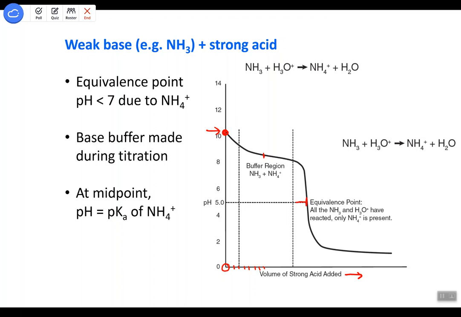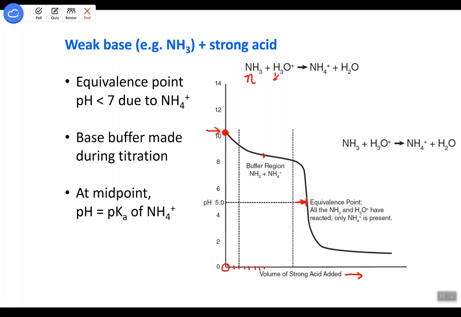The equivalence point, as we know from last class, is when we've added just the right number of moles to equal just the right number of moles of acid. So the acid and base number of moles are equivalent. When we're halfway there, that means we've added half the amount of strong acid to get us to the end of our experiment. So let's say that we started with n moles of our weak base in our Erlenmeyer flask.